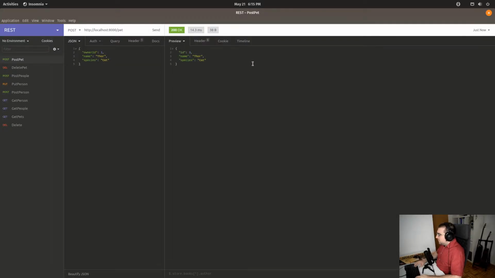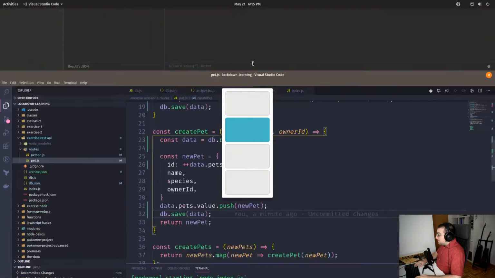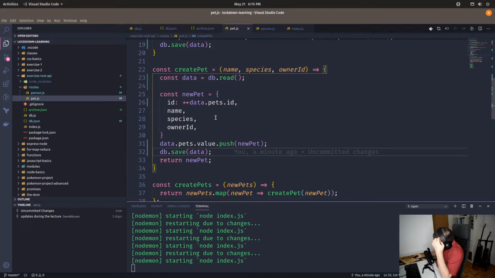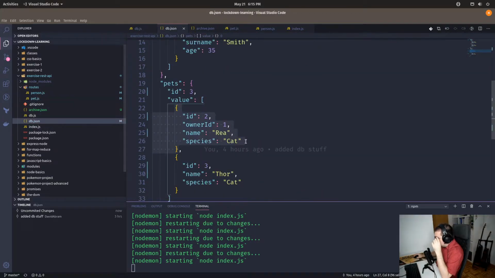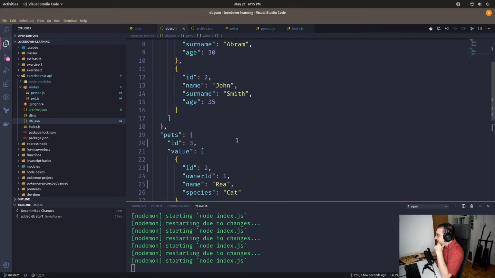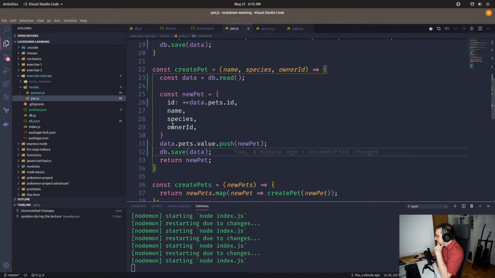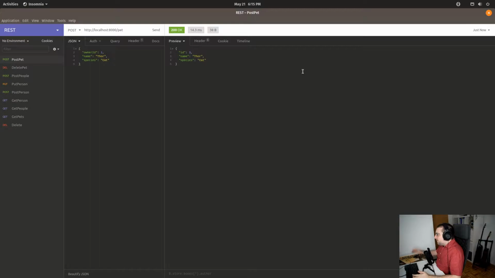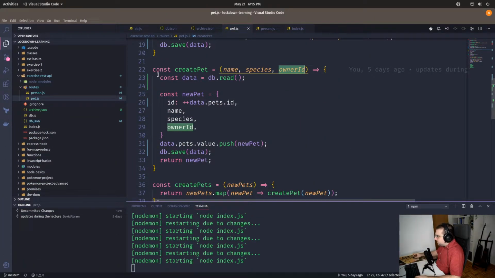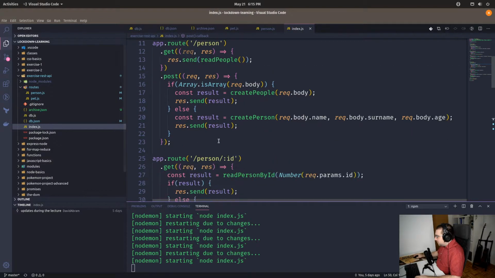Okay, ID 3, Tor, species cat, but owner ID hasn't been returned. Let me double check this. So, it doesn't have owner ID. So why is it working like that? So new pet owner ID. Oh, we have sent the owner ID. So why is it not working? Let me double check it when we call create pets endpoint.